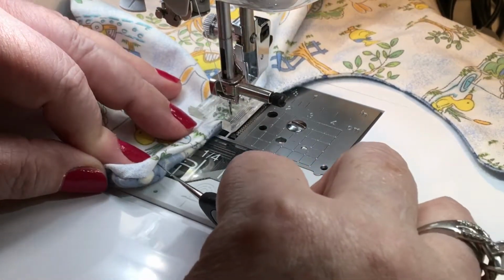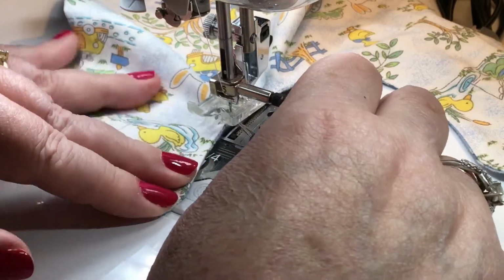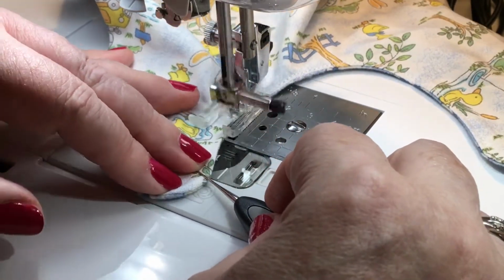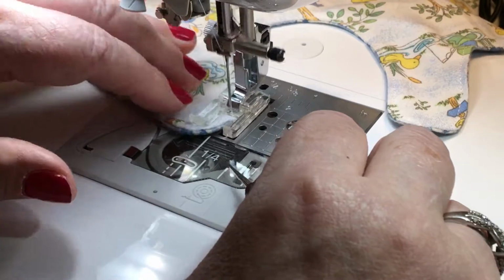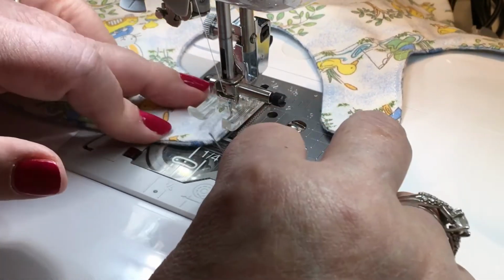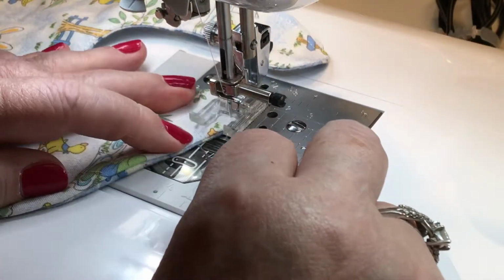Now see, this one is tucked in. It's a very common place for the seam allowance to be tucked in. And if you look at your tabs on your shirt and you think, gee, they look awful skinny, it's because your seam allowances weren't pulled out to the edge. Okay, so here we go. Around, around.